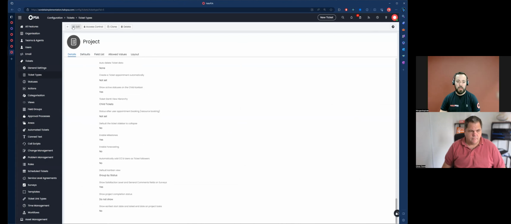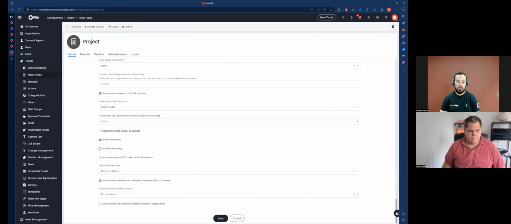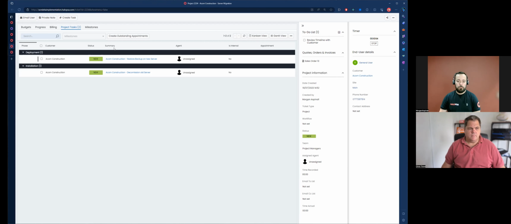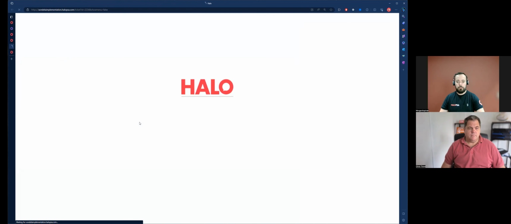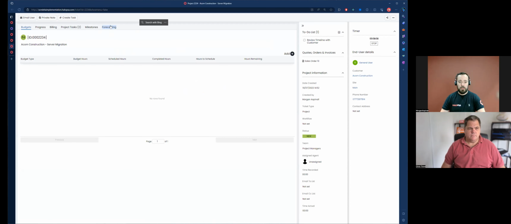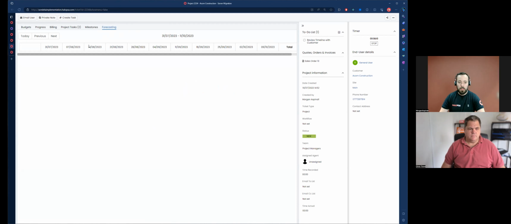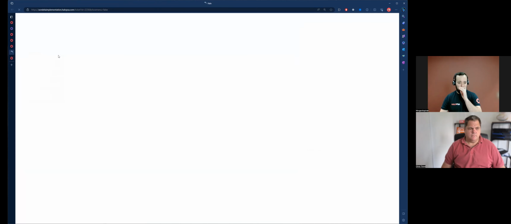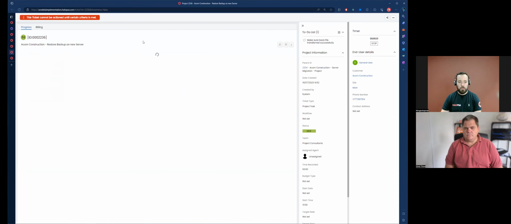Again, in our details tab, we have this forecasting tab. We enable that, and what we'll find is a forecasting tab on our projects. Now, the agents that we have in here will be the agents assigned to our respective tasks.